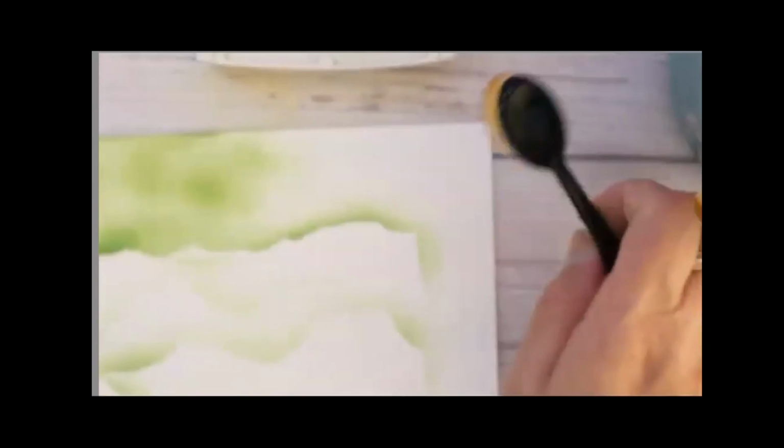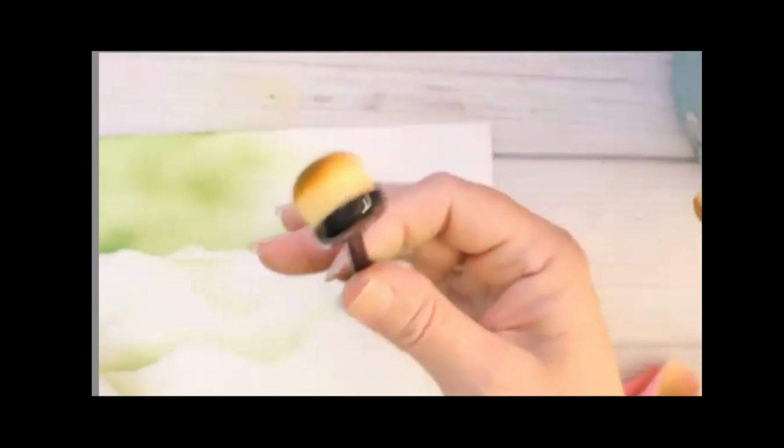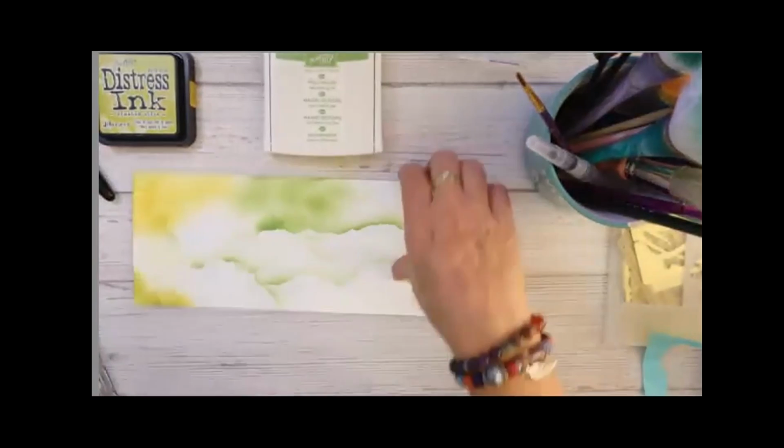So that's one basic technique, and that's why it's good to have some blending tools, because it's going to give you a lot of variation. And again, I think I got these at a dollar store actually, in the makeup section, but they sell them online. You can get a whole 12 of them for $13 or something like that. And so let me just show some of these stencils again. You can use the brushes with the stencils.